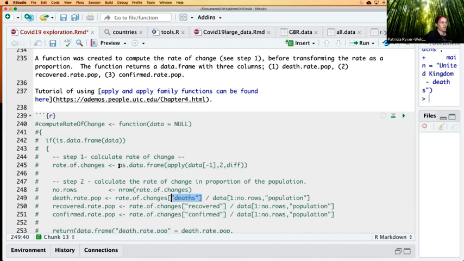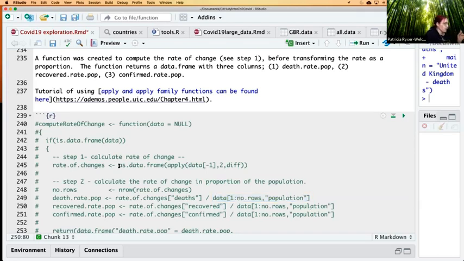I was forced to use that one as the name of the column between quotes, and then I use all the data, the populations from the other data set, and I use all the rows, which is 1 to number of rows, because the rate of changes has 1 row less, and that will not work. And then we divide by the population, and then we'll have basically our percentages of our rates.